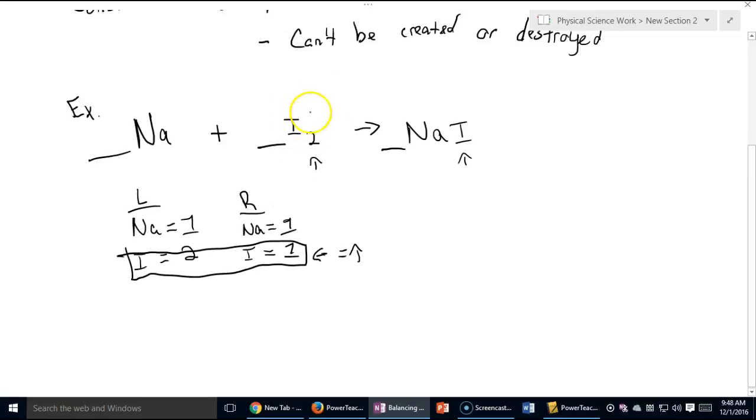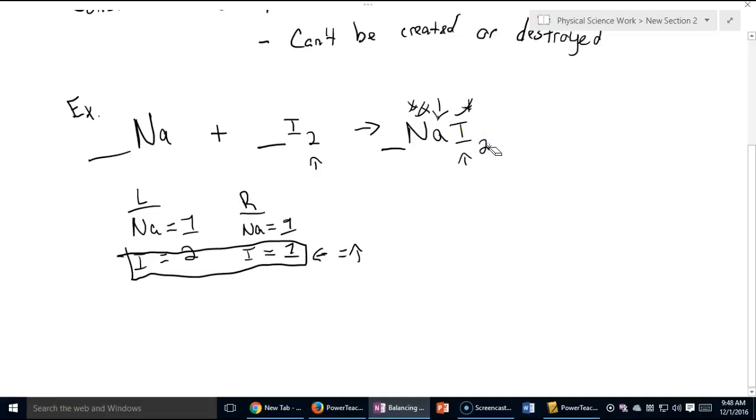This is where it comes into play, where we have to fix something. So I've already got 2 iodines here, and I've only got 1 here. So the problem here is this. If I was to say, okay, well, I need 2 iodines on the right-hand side, so I'm going to put a 2 here, that doesn't work. The reason it doesn't work is because that creates a different type of compound. This is the compound right here, the one that's going to be made. It's not going to change into anything else. It's going to be NaI. It just will be.